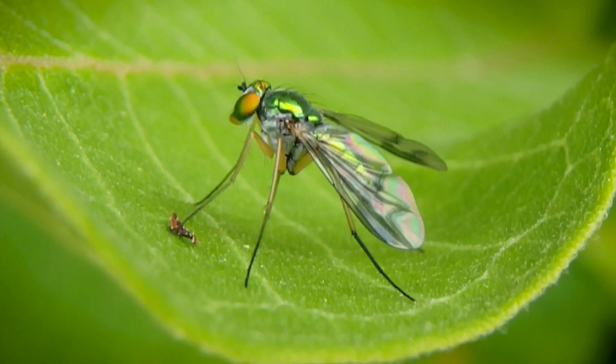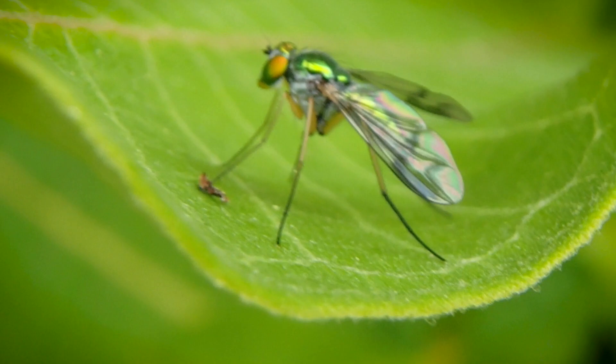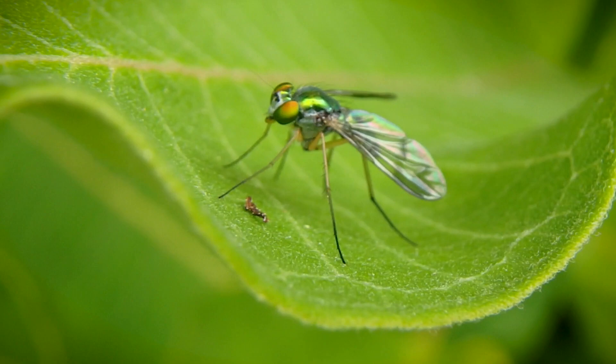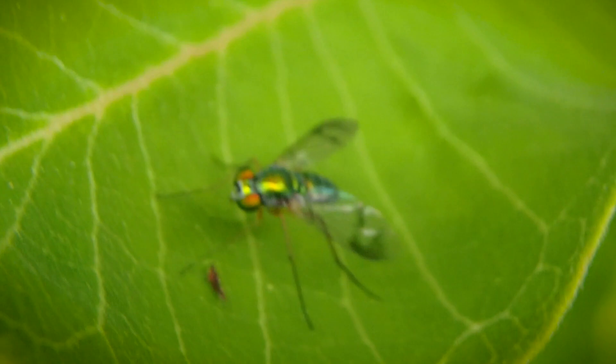I don't know if it's safe to touch it or breathe it in, so please be careful and don't copy what I'm doing. Here we have a long-legged fly. I keep filming these but they're really neat looking. You can tell it's a fly because of those two tiny little antennae shaped like a capital Y. Flies also have two pairs of wings — one pair is large like you see here, and the secondary pair is tiny, tiny, tiny. They look like tiny little paddles, used to help with balance and steering.